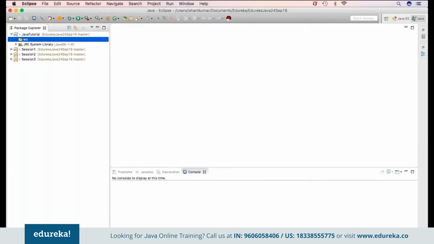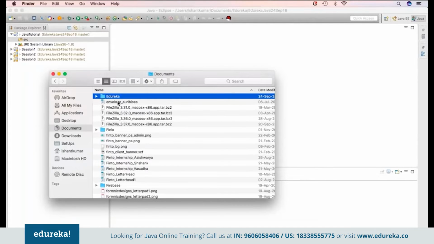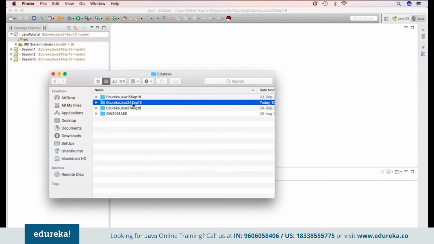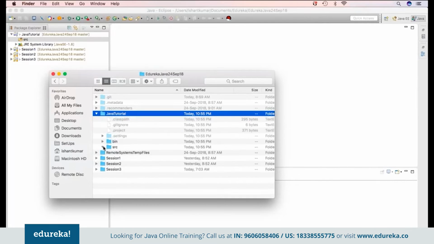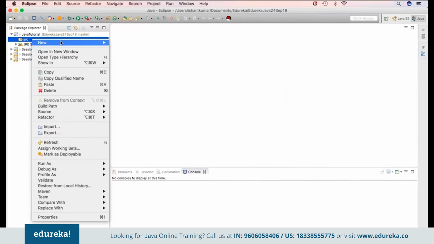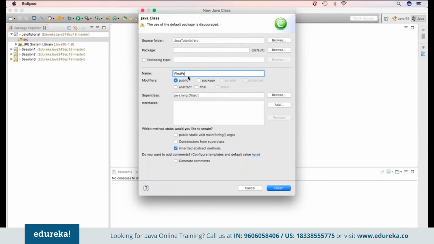But if you go on the disk, here if you will see, we got this session 24. So you see Java tutorial here, and you see src and bin both are empty. So going to the src, let's do a right click and say a new class. In order to write the code from the scratch, Eclipse will generate some snippets for you. So you say a new class, give the name here. I'm gonna say first program, and I will choose this main method, right? Public static void main. So now you say finish.